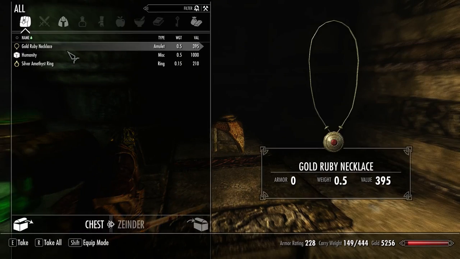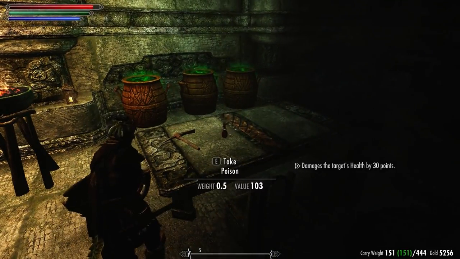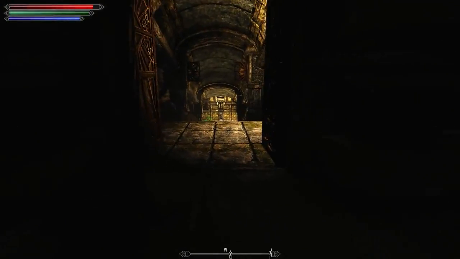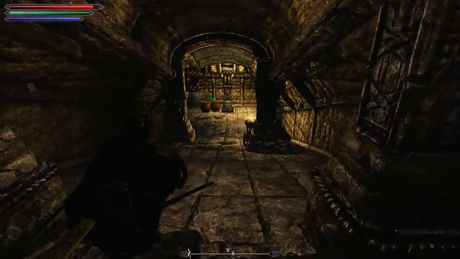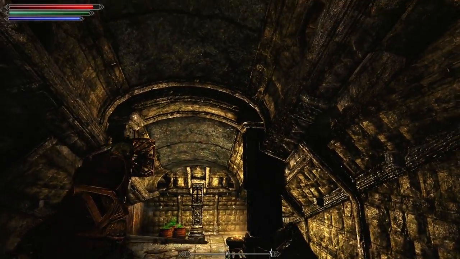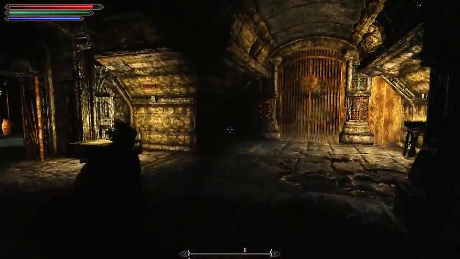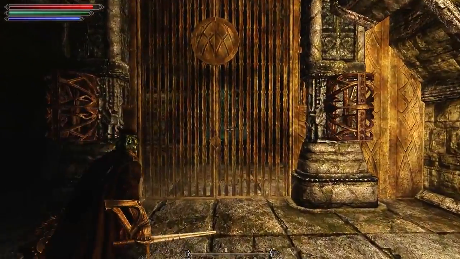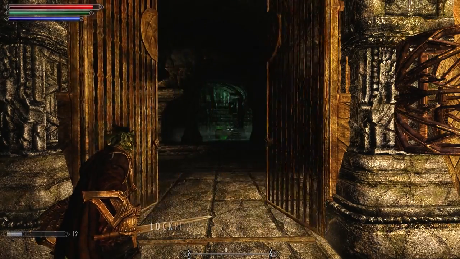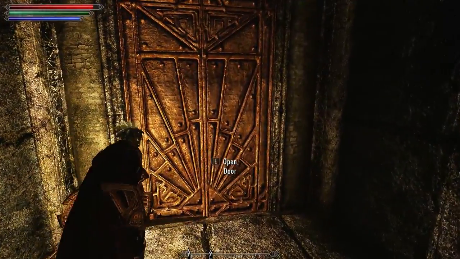Search chest. Amethyst. Huh. There was a humanity in there, surprisingly enough. Wow. A 30-point poison? I think I will. Wow, the blood texture on the sword is screwed up. Oh well. Not too concerned. What is this way? Locked gate, novice. Lockpicking increased to 23. Huh, very good.